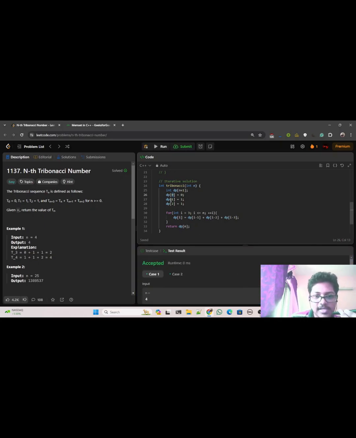So we initialize 0, 1 and 2 as the given base cases, and then we start a loop from 3 to n and use the previously calculated values, and then return dp of n. Let's try to run it.